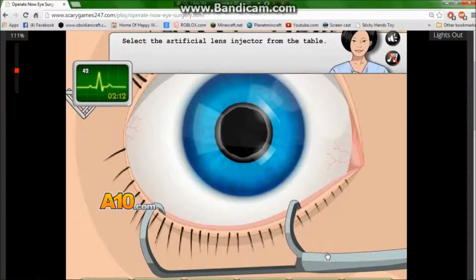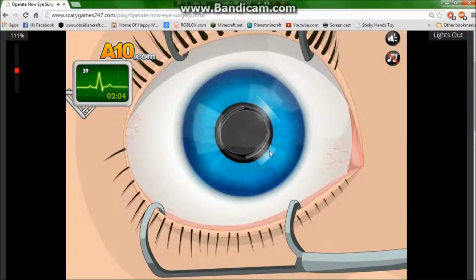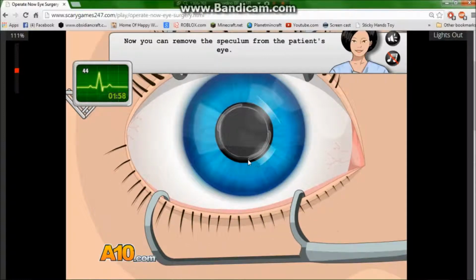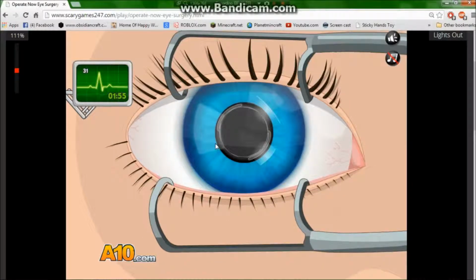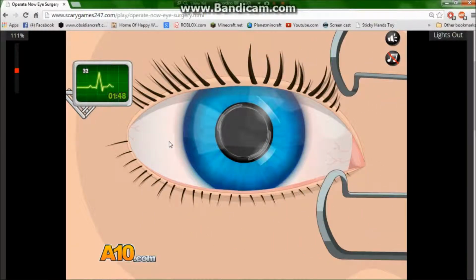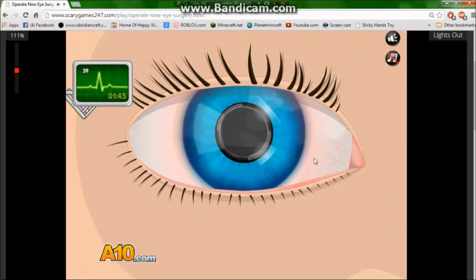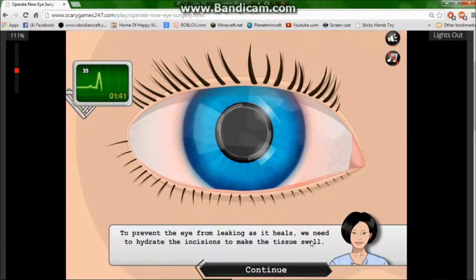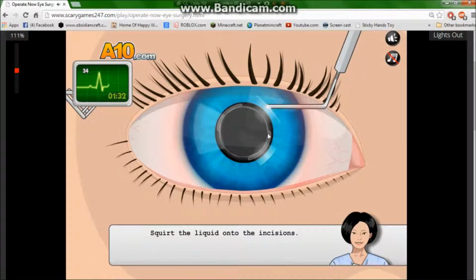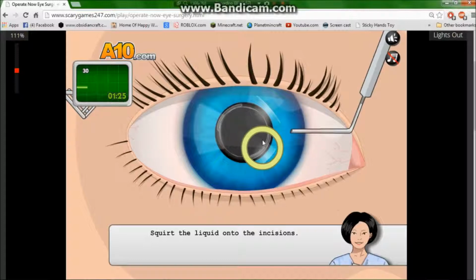Okay, place the artificial lens. Yep, that's how it comes out. We're done on that one, I think. Close your eyes. She's gonna die before you close them. That one was super fast, so they better give me 5 more minutes on the other one. Hydrate it. Syringe. That girl is really steady.